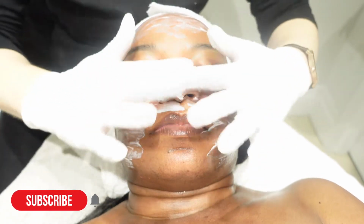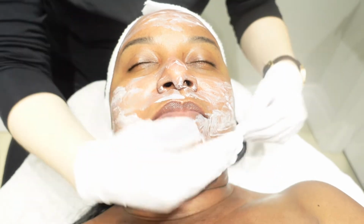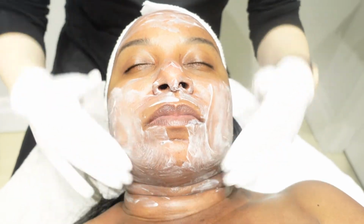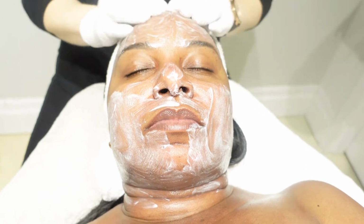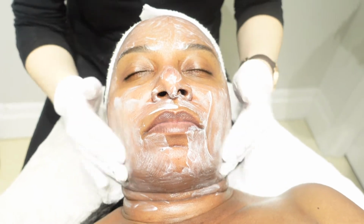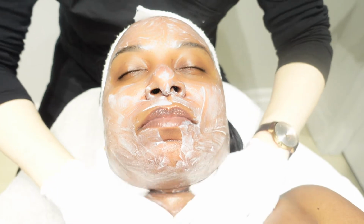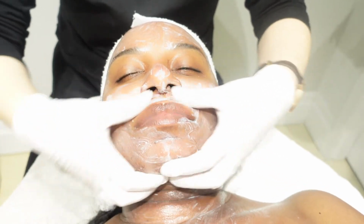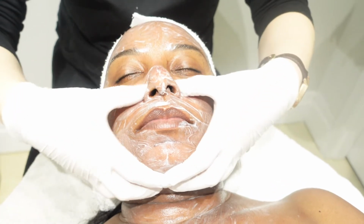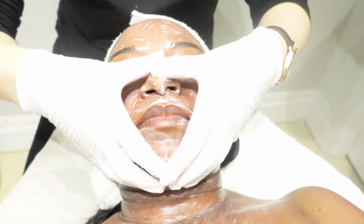It's another cleanser that I use from Dermalogica. You apply it, always cleanse your face with circular motion, spend 2 to 3 minutes really to cleanse your face. I always like to include the neck and the décolleté, especially here around the nose area.